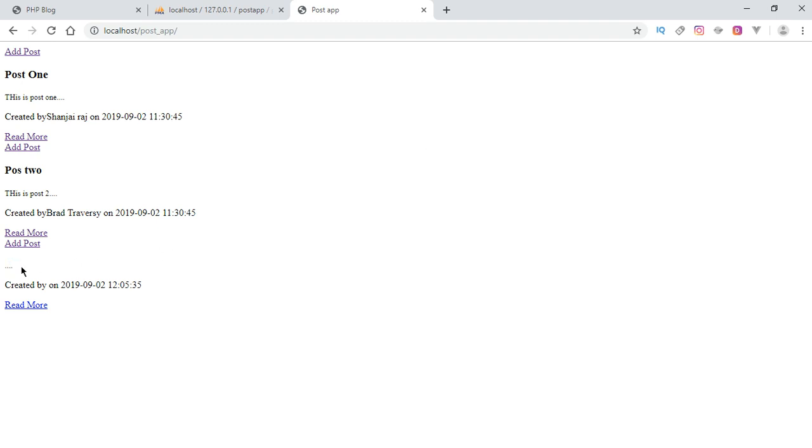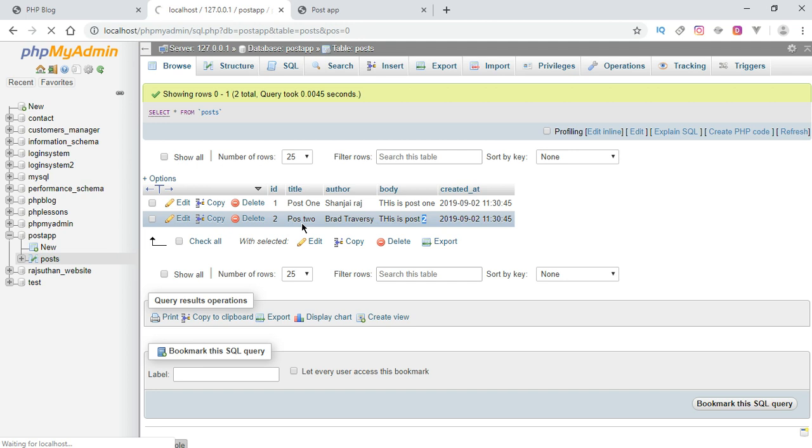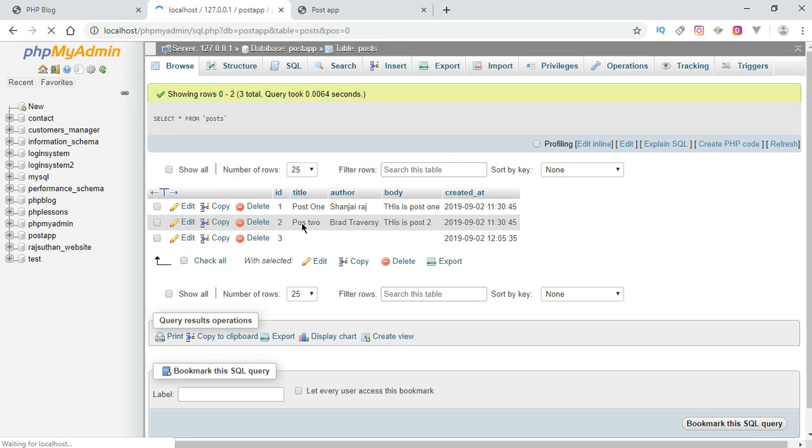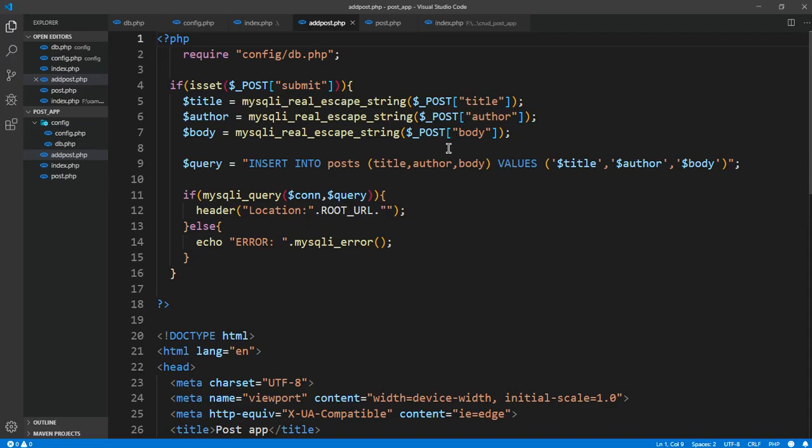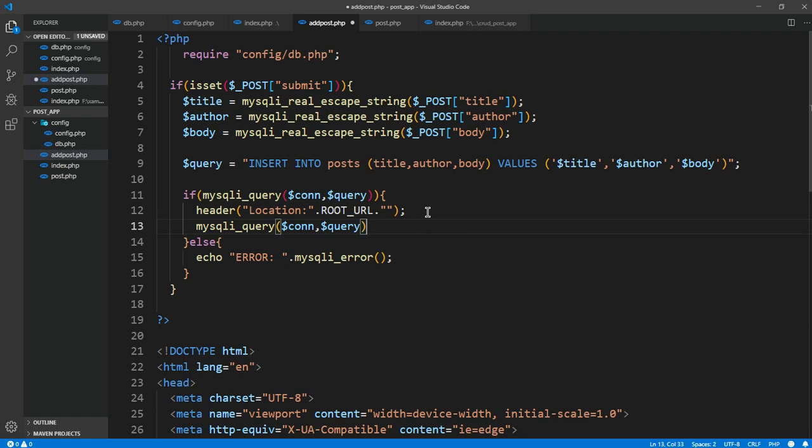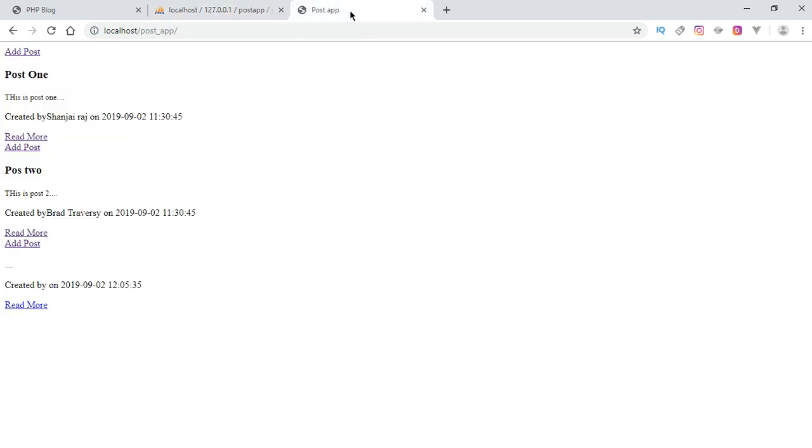but the header didn't work. Why is that? Let me just check. Is there any problem with the title being saved in the database? It would cause a problem. I think that's the problem here. Yeah, the titles are not getting passed on. Why is it? Maybe this could work. This would cause two problems.